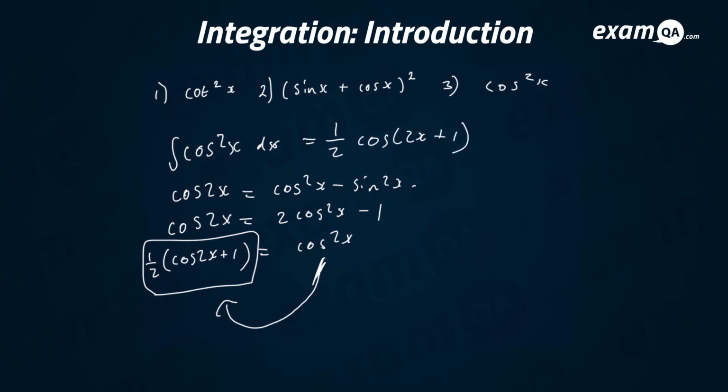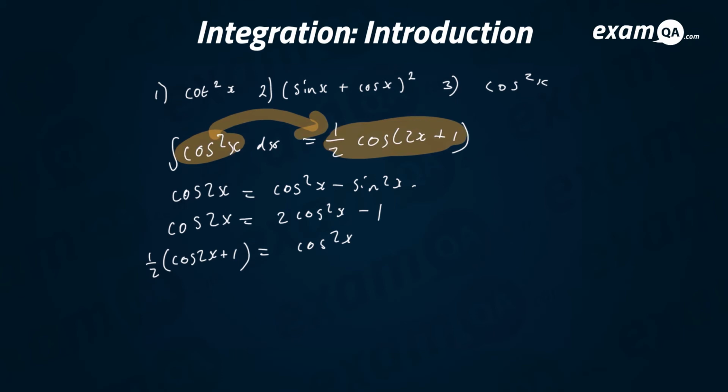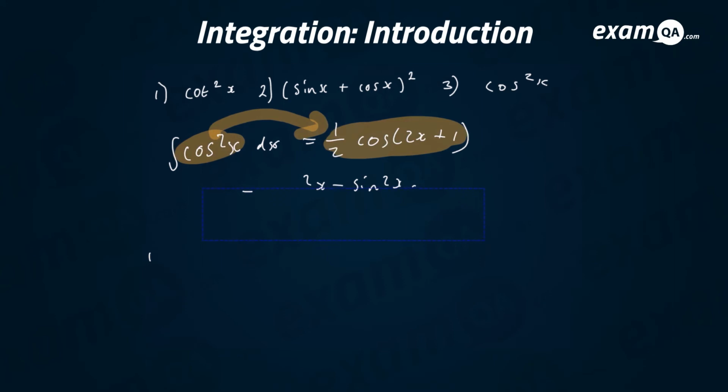Now, I derived it in front of you. However, I would actually say as soon as you see the integration of cos squared x, you need to just memorize this. Cos squared x equals this. So like I was saying before, don't even do these steps. You should just know that cos squared x is half of cos 2x plus 1. That's something that should be embedded in your brain. And if it is embedded in your brain, look how simple the integration will be now.